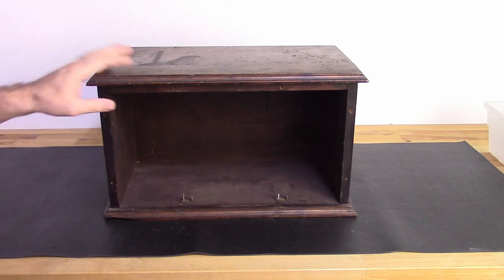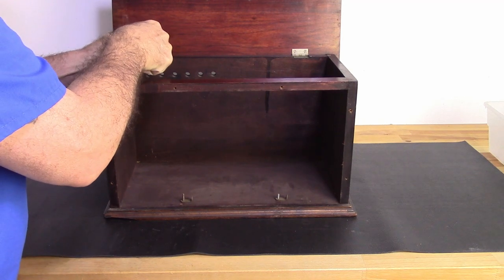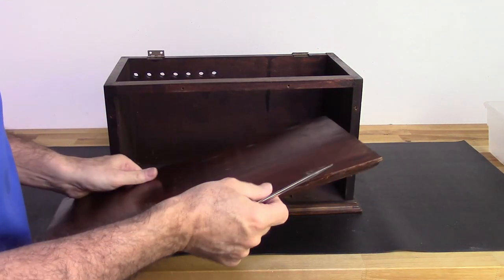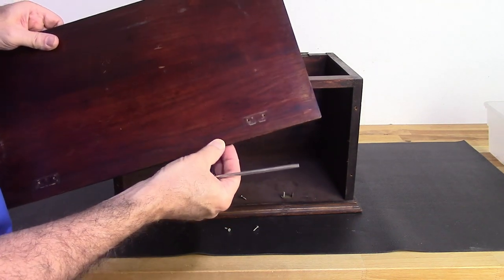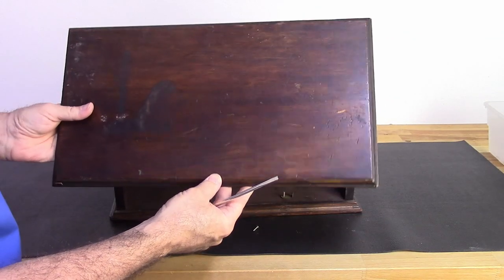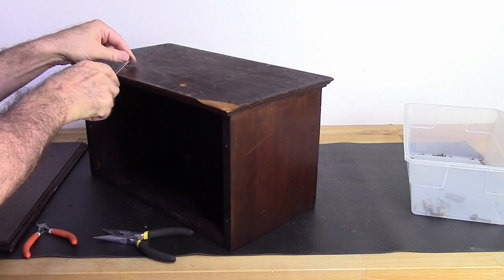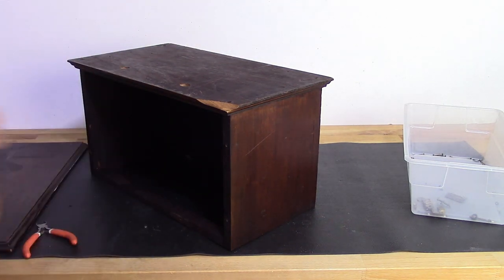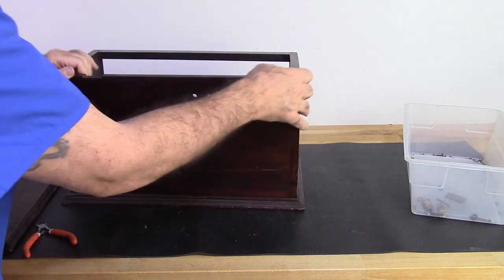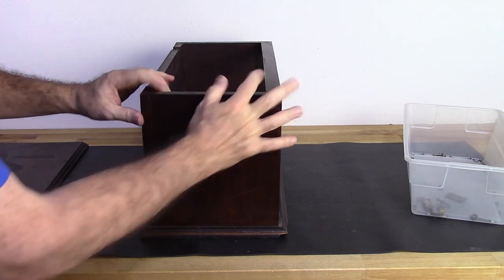Let's go ahead and break down this case real quick. That was a lot tougher than I thought it would be. Okay, so you can see the damage there. You can see where it's missing its plate. See right now, I got a crack there that needs to be repaired.